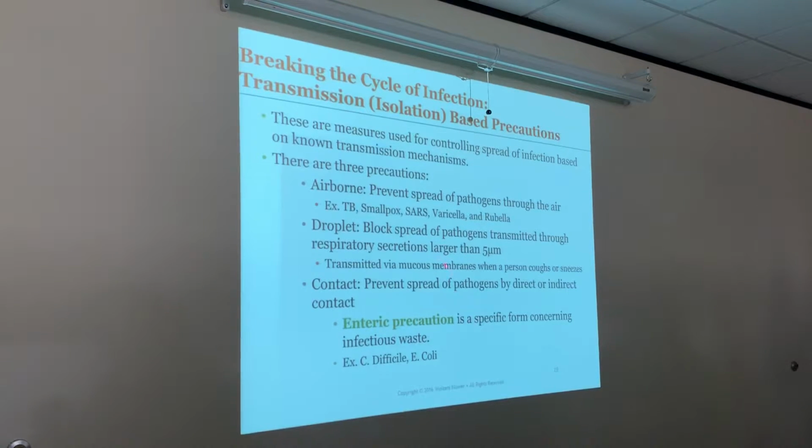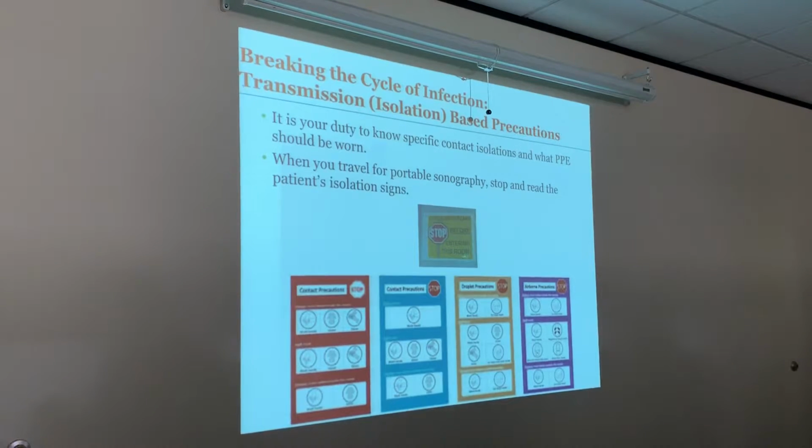I say it's safe to say, know what's on this slide right here. So guys, it's all of our duties to know the specific contact isolations and what PPE should be worn. Okay. When you travel to a portable sonogram, stop and read the patient's isolation signs. Again, these patients are going to be in a room separated by themselves. All right. So most of the time you see this on the wall. Check with staff before entering this room. You should have done this anyway, right?